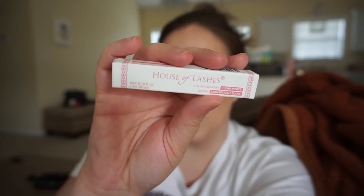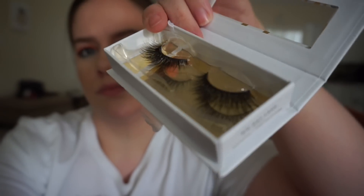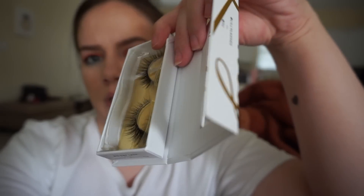I also picked up some House of Lashes glue. I've always used Duo glue but it just wasn't cutting it — my inner corners were always wanting to pop up. I got the white-to-clear glue because sometimes I like to wear lashes without heavy liner. And then I got the Lily Lashes for Sephora Collection — the Big Day lash. They're really pretty, soft and wispy at the same time, even though all her lashes are going to be a bit more dramatic for me personally.